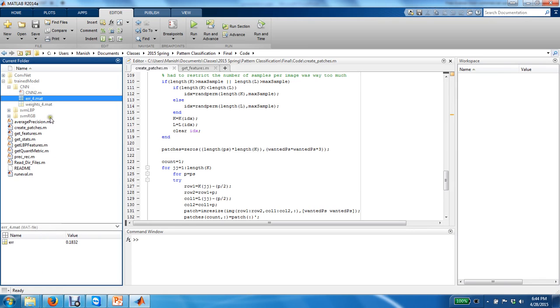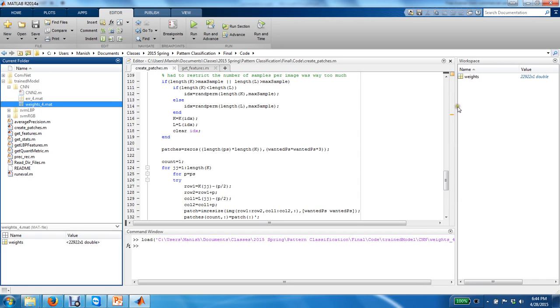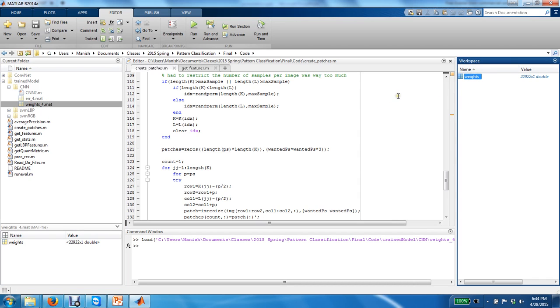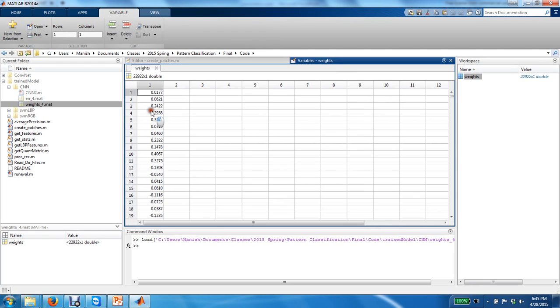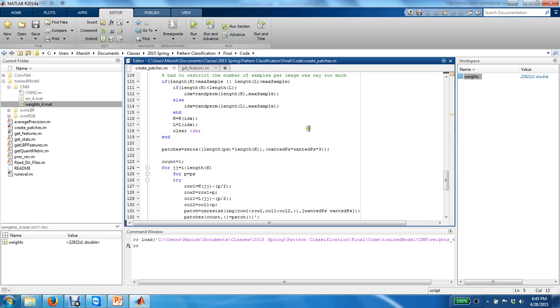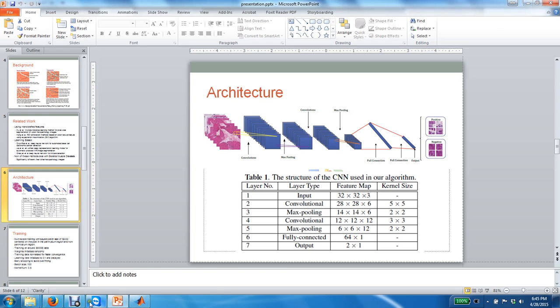As you can see here, I stopped at the 40th epoch and the validation error is around 82%. I mean, the 18%. The weights that I'll be using now for the testing look something like this. This is the overall weights for all the hidden units in the neural network related to the convolutional network or the max pooling layers.